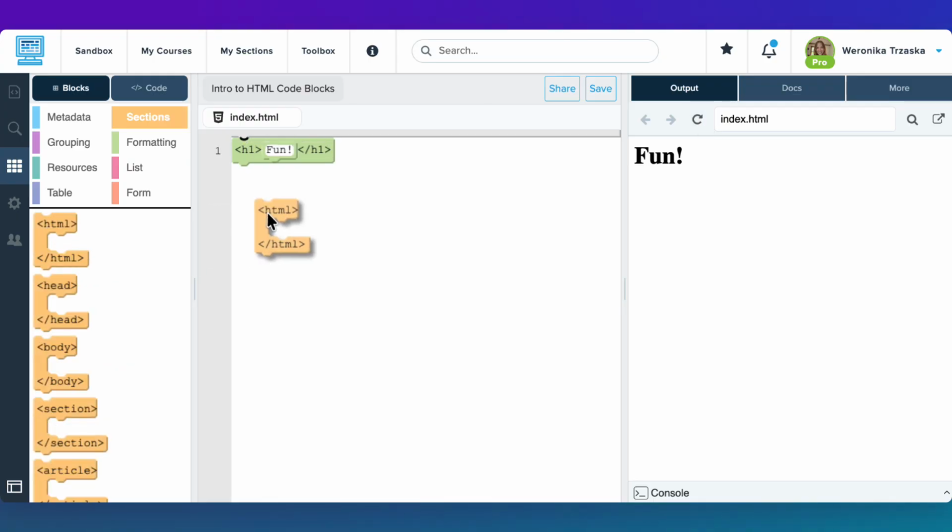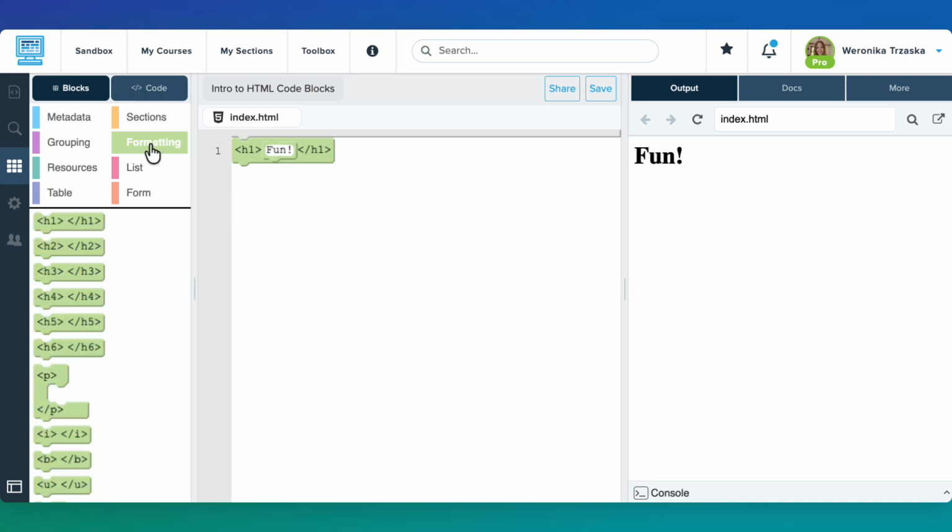Now, if you try to add additional code blocks, HTML tags, to your code block file, you're going to find that this dash outline shows up around it. And also the commenting syntax around that code block as well. This means that you cannot add additional code blocks or tags below the first one that's there unless you have the HTML structure set up correctly. So let's delete that by moving it back over to the palette, and we'll delete our H1 tag as well by moving it back over to the palette.